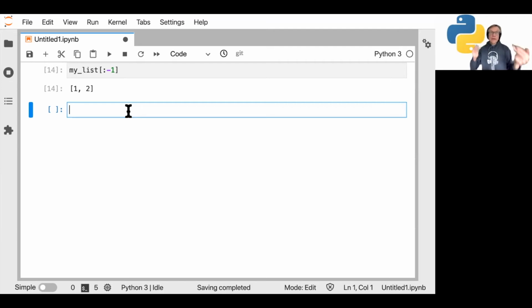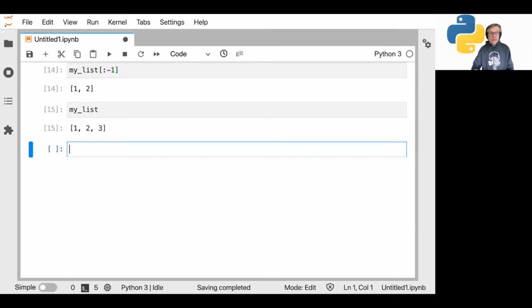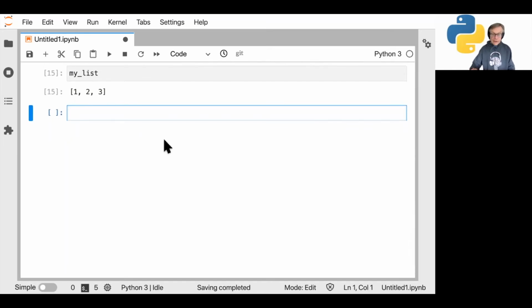Now, if you know the number and you want to know where it is, then what do you do? Right? Now we have said, given the index, find me the number. But we can also use the number to find where it is located. So let's see my list. So this is for reference. My list looks like this. And what I want to do is I want to find the index of the number, let's say the one in the middle, 2. What is its index? We know the answer, but you get the idea, right? So what is the index of the number 2 in that list?